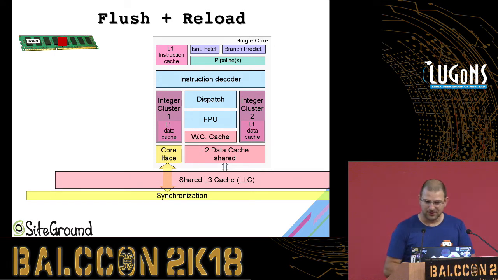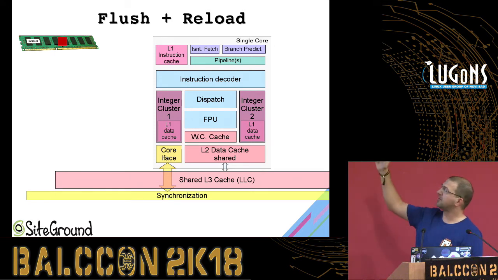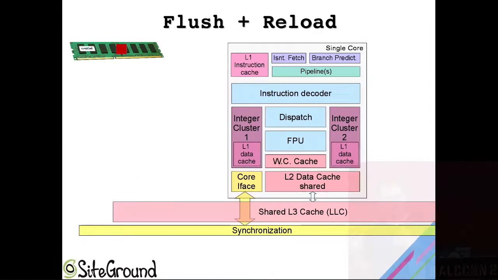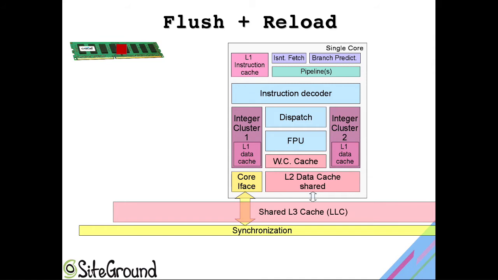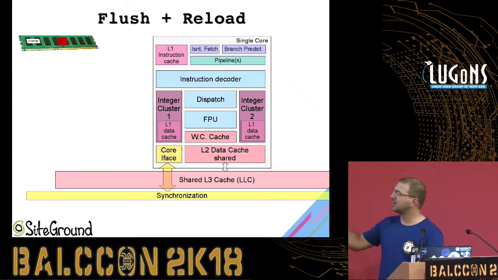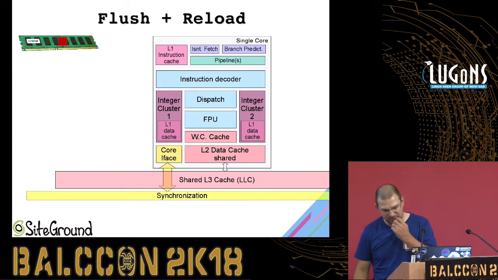So the branch predictor can be trained. Misprediction actually causes the CPU to execute the wrong instructions. The instructions will end up in, for example, the FPU or the integer cluster, and these devices will actually call for the data, and the data will be stored in layer 2 and layer 3 caches.